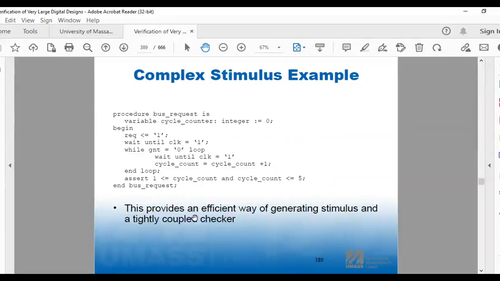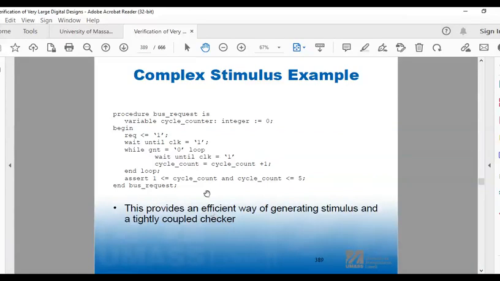Think of the examples that I've given you. The scoreboard is in itself a complex response checker, because you're taking the stimulus, putting it into the scoreboard, and the response checker is adding things into the scoreboard, which compares everything. If the input never happened to the scoreboard, which is part of complex response, then the response checker would have nothing to check against. So it's both ways. I would say complex response is required.